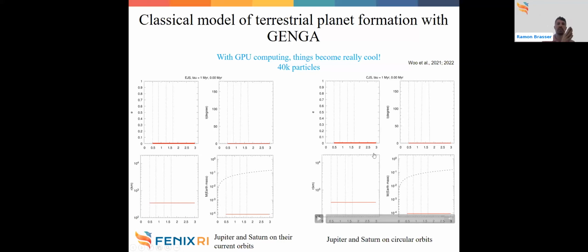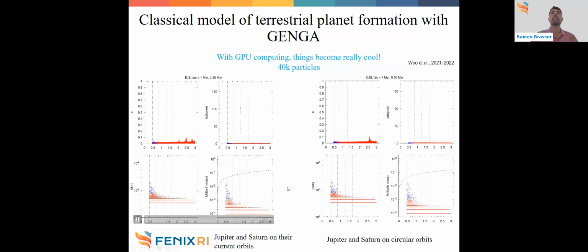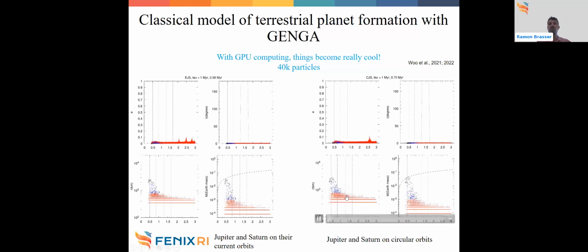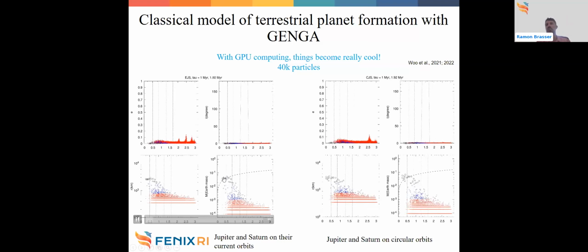Again, that is a result of several models and several theories from the past that maybe Jupiter and Saturn formed on circular orbits and they gained their eccentricities later. There's a lot of research that suggests that that's the case, but here I show both. So off we go. And you see that close to the inner edge, I start to form Mars-sized objects roughly within, let's say, 1.5 to 2 million years.